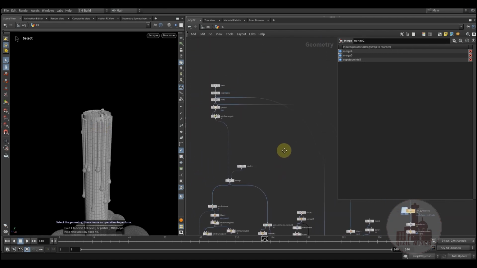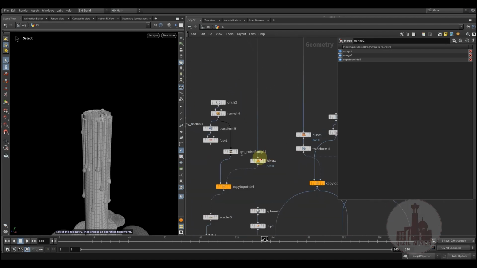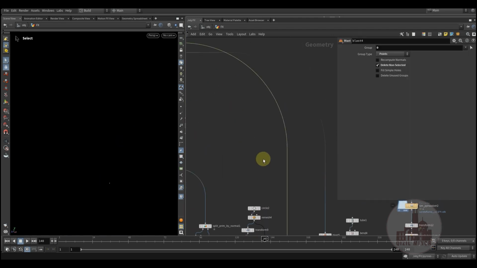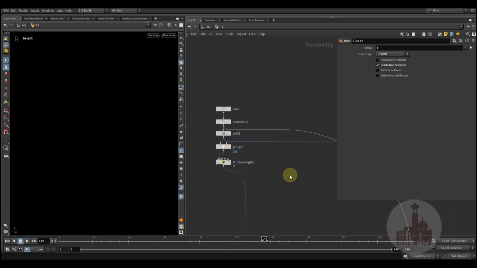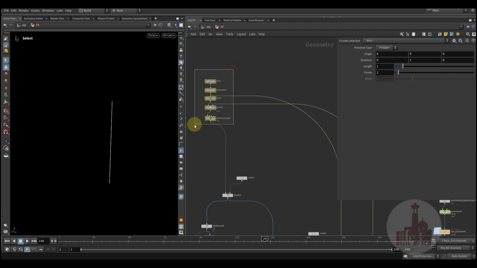Another thing that I'm using also here, I'm extracting the bottom point of my baseline.